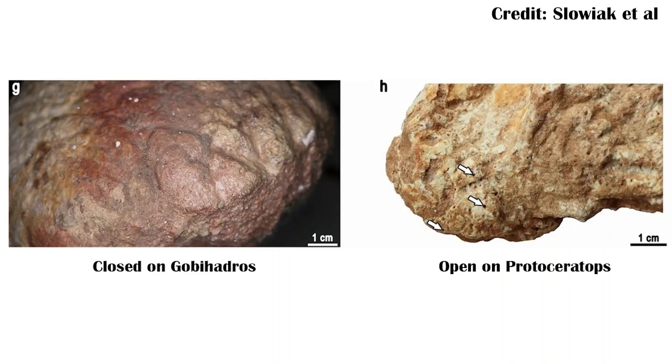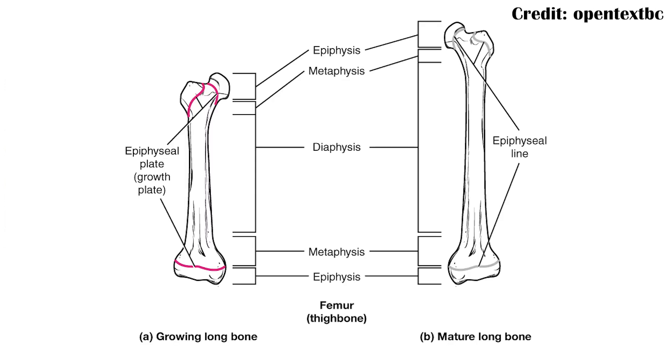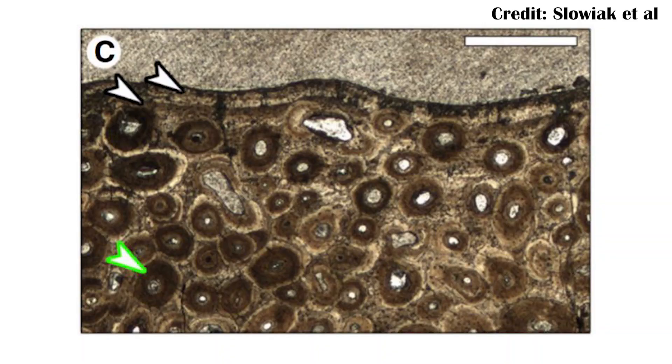Part of the evidence that it was an old animal are the transcortical canals that flow into the femur to help that bone grow — these were entirely closed. Those canals feed the epiphyseal plate, which is essentially the growth plate of cartilage in long bones in tetrapods. Because those canals were closed, it means that plate was not getting any blood flow or extra nutrients, so it was totally done growing. Additionally, there are lines of arrested growth — essentially where the animal had to slow down its growth because the conditions weren't right — and this normally happened yearly.